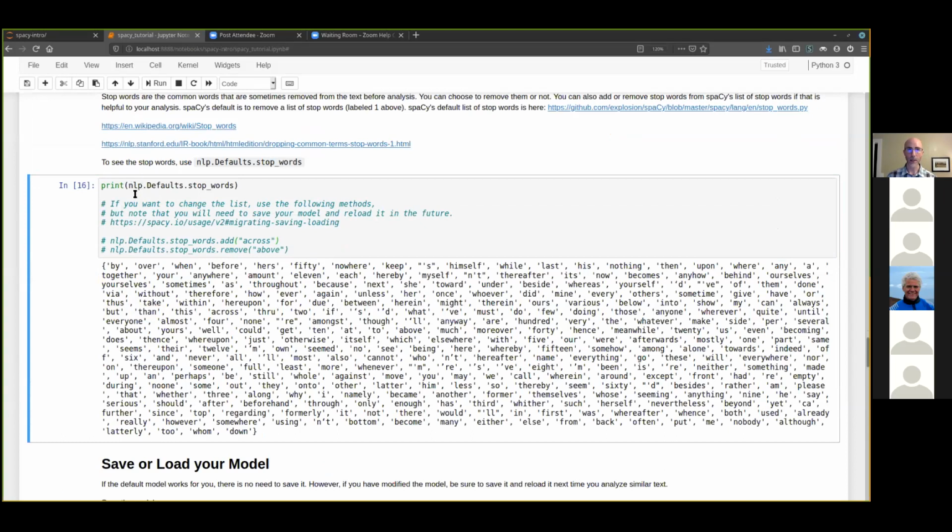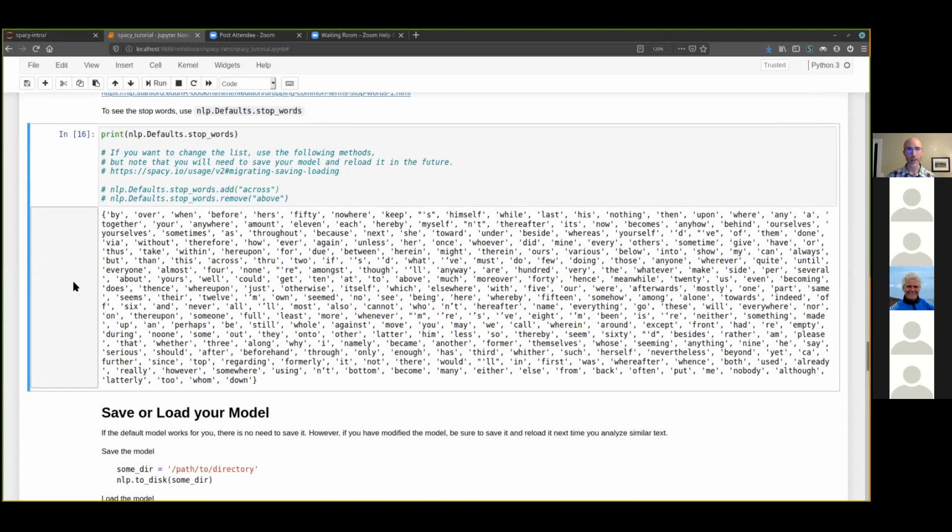This is the small English model. If the word is in there, it's labeled as a stop word. And you can actually edit this set of words. You can add or remove words if you want to. But that's a little bit more advanced than what we're doing tonight. I just wanted you to be aware of it in case that's an issue farther down the line.